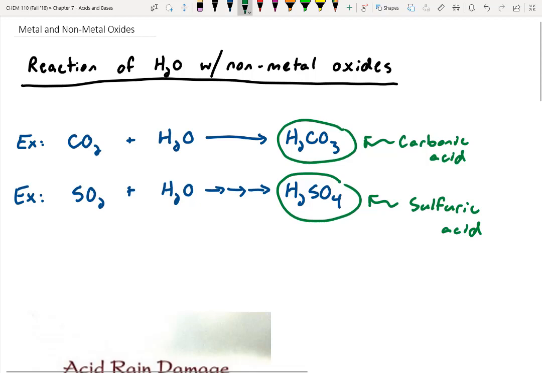So there seems to be a trend here, right? Whenever we take a non-metal oxide and react it with water, we're producing in the end some sort of compound that is an acid. So it reacts with water to form acids. This is a really big issue, right? If you think about CO2, most of the time when people talk about it, they're referring to climate change, meaning the warming of our planet. However, CO2 also acidifies all of our waterways, including our oceans, which is a huge problem.